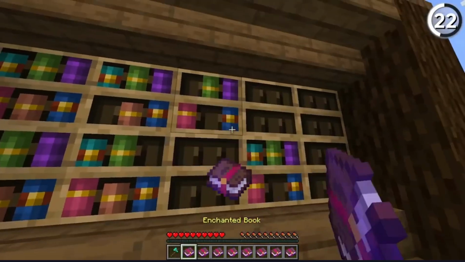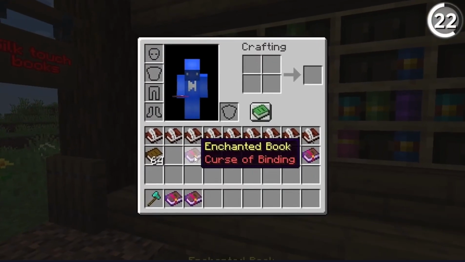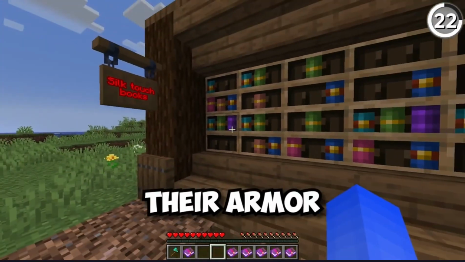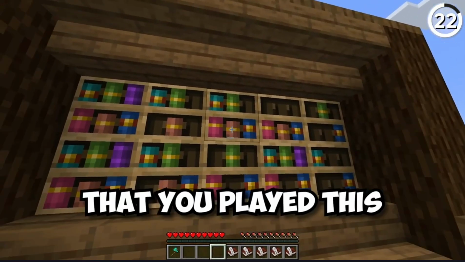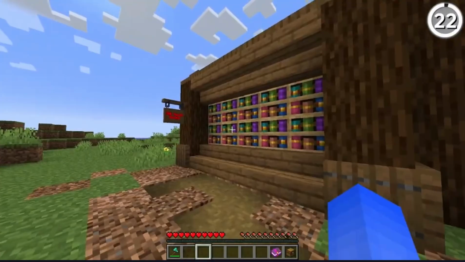Since now we can use all of those enchanted books that your friends stacked up into their enchanted bookshelves, instead fill it up with junk books like Curse of Binding and all that. Now, it's not going to trick them into accidentally putting this on their armor, but there's also no way for them to tell that you played this prank until it's too late. And then we can run off with the many books in the meantime and not have to worry about being caught.